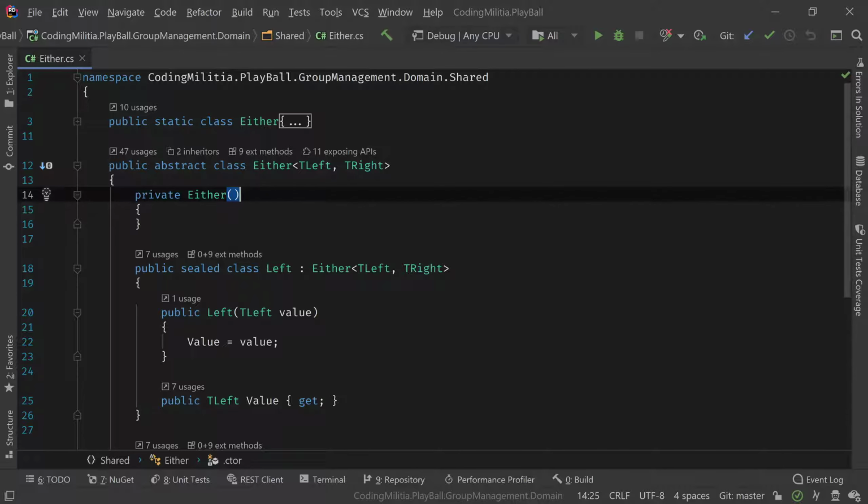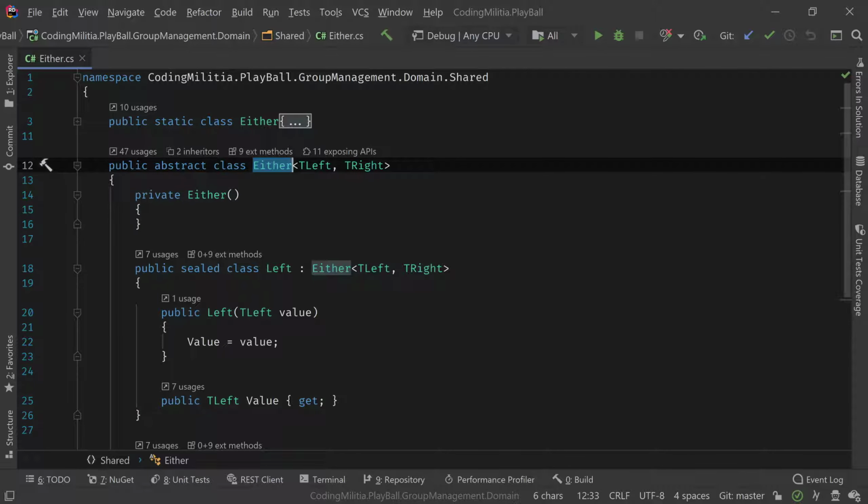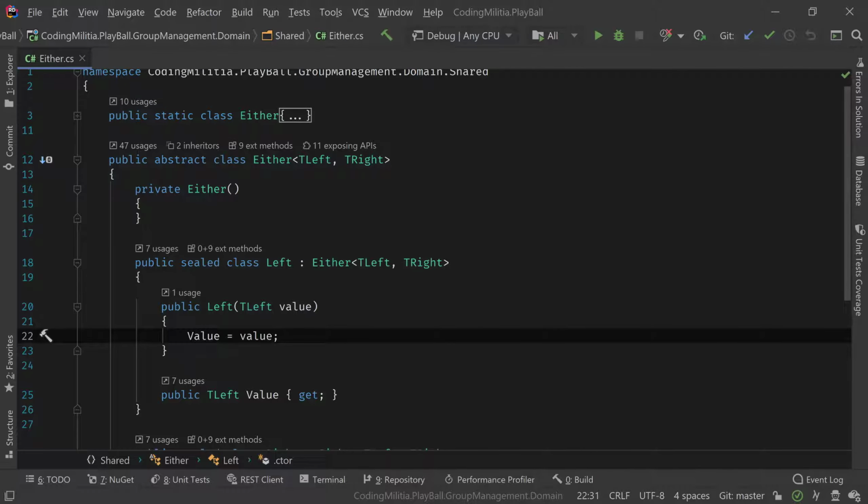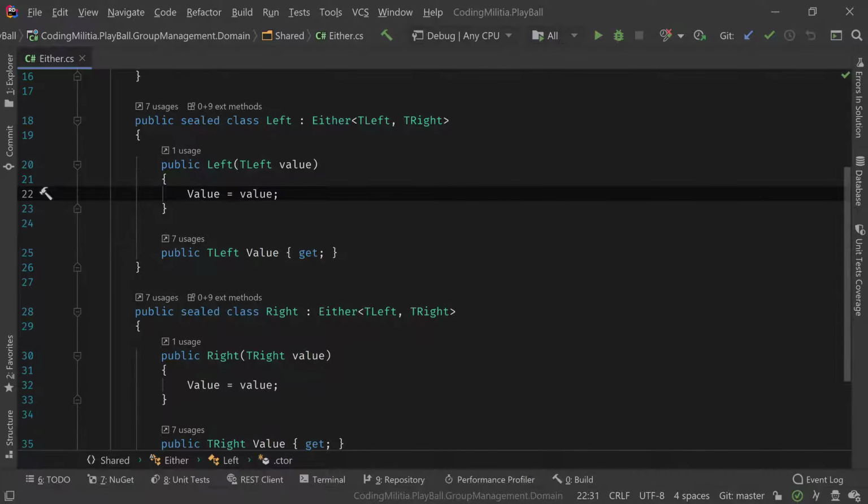There are multiple ways to implement it, but I implemented it similar to the error as a tagged union. So basically we have an Either left or right, and in here we have a type Left and a type Right, with left having one type and right the other.